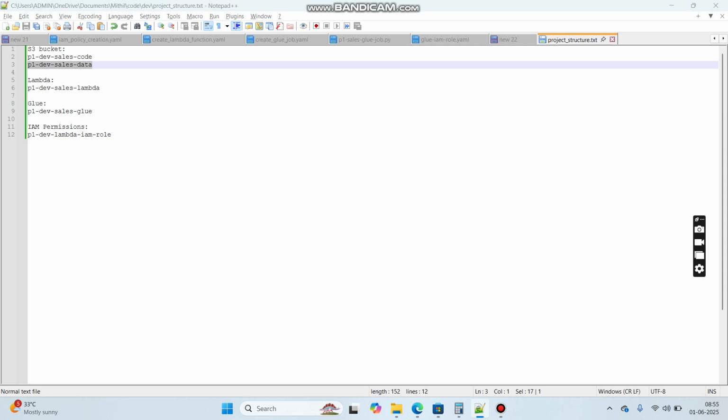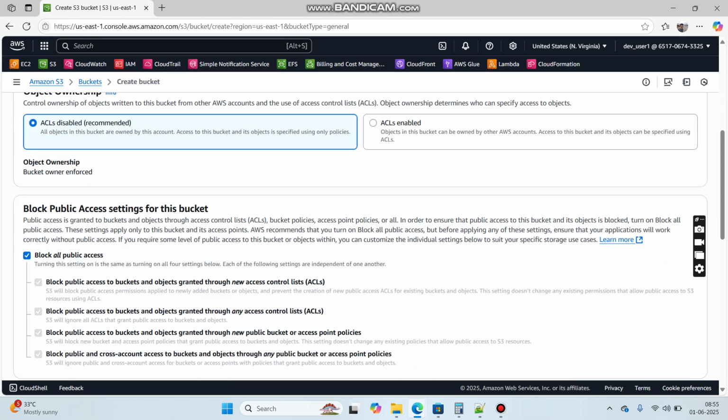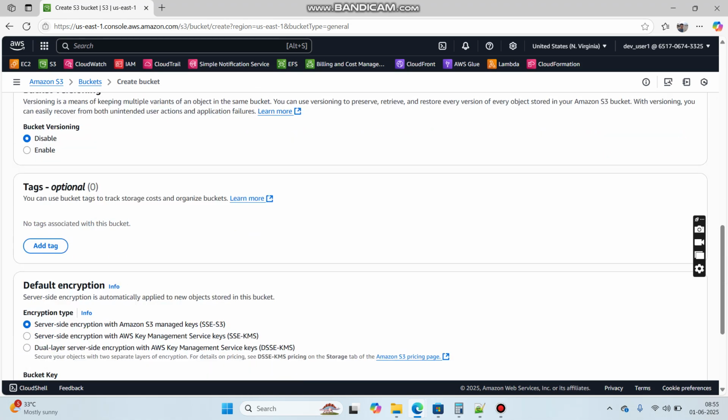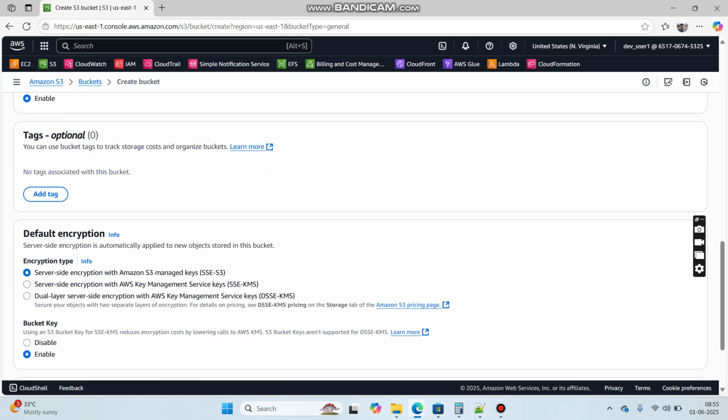When we click on this data bucket, we'll be calling this P1_sales_data, and we will leave the normal permissions as they are. Only bucket versioning we will enable, because whenever we update any overwritten files, it will keep our existing data also.